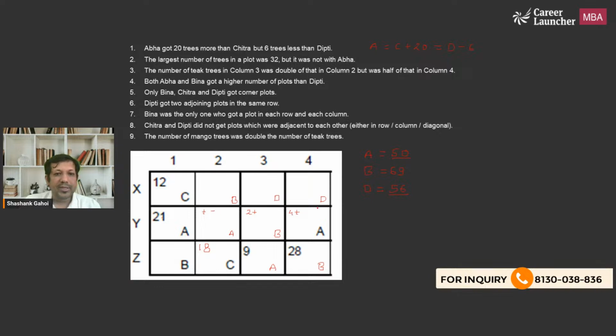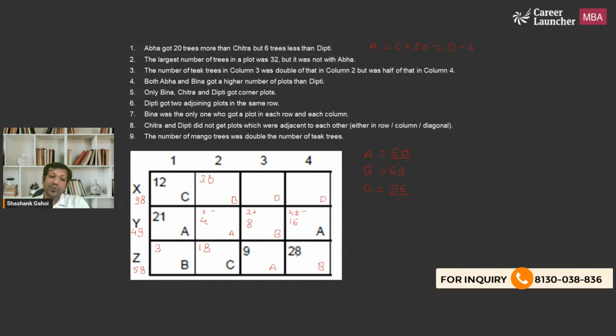Right. So this plus this should be 20. So it means T should be 4. This should be 16. I don't need to make multiple cases. With the help of this statement, I can directly solve it. So if T is 4, this is 8. Now, from here, I can get the sum as 49 directly, and this value should be 98. So this value should be how much? 58. The sum has to be 205, right? So 28, 9, and 18. So this value should be 3. Now I got the trees of B. This is 28, this is 3, 31. 31 plus 8 is 39. So this value should be 30.